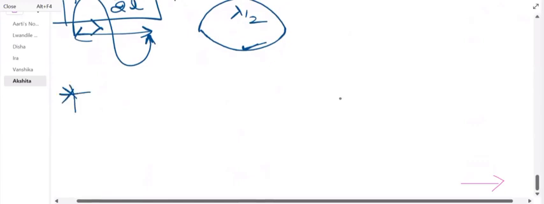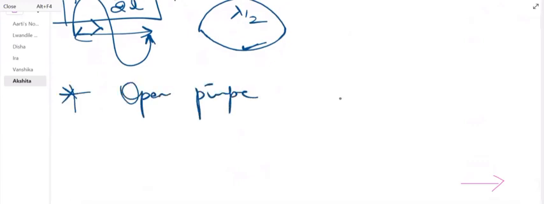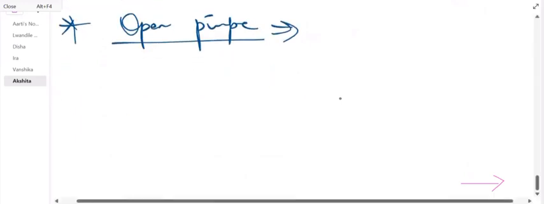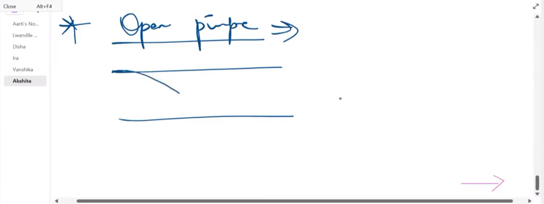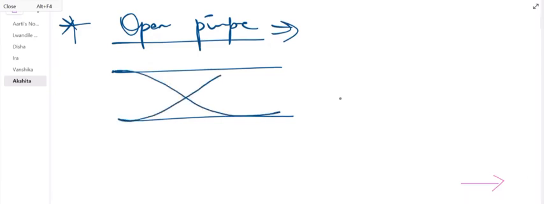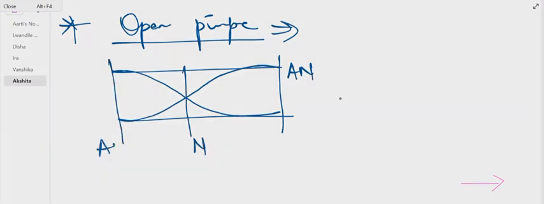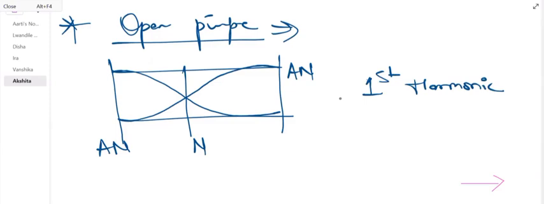In your syllabus, it involves two types of things. One is open pipe. Let's do the study of that. So open pipe means when both the ends are open. So very first basic harmonic, I guess you are going to get this much. Open end stands for antinode. This is your node. Again, this is your antinode. Understood? Yes, ma'am. So this will be your first harmonic in your open pipe. Any doubts? No, ma'am.